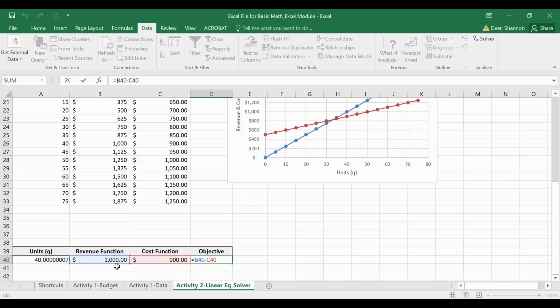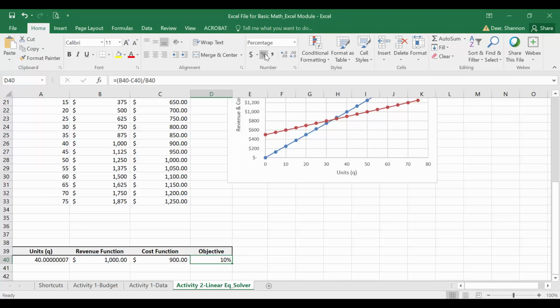So I just want to alter this formula in cell D40. I'm going to add parentheses around the existing formula, so I'm dividing both revenue and cost, or revenue minus cost, by revenue. So I'm going to do a divide by revenue and just cell reference revenue again. I'm going to hit enter. Now I just need to go back to the Home tab and reformat that as a percentage. Right now, with the data we have in here, the percentage is 10%. In a minute, we'll use Solver to make that value equal to 15% by changing this number.